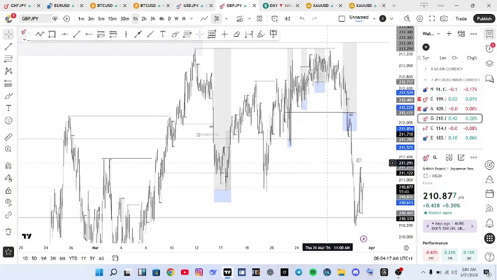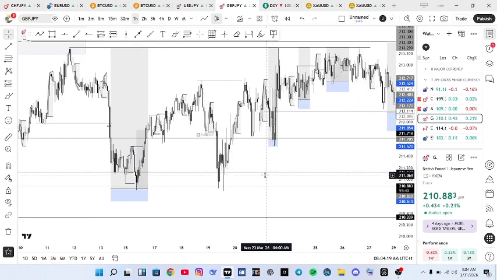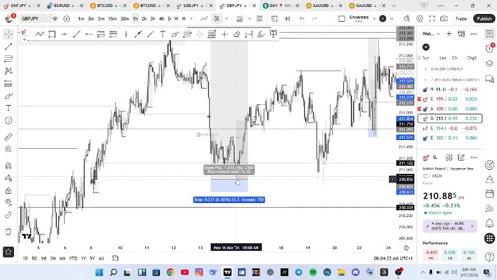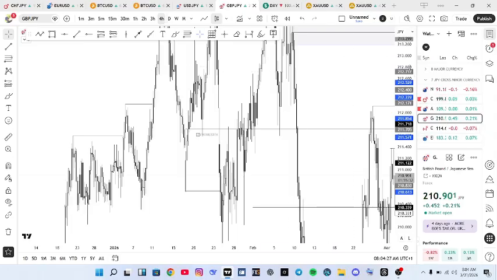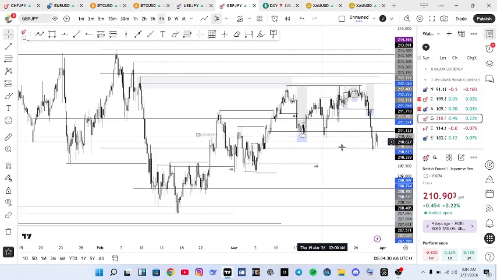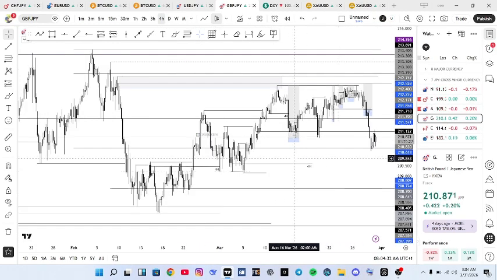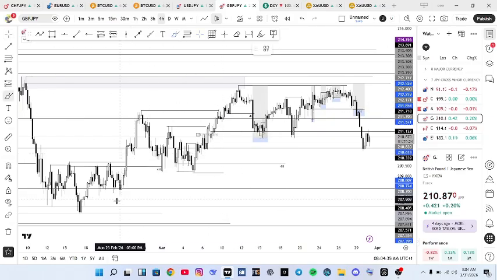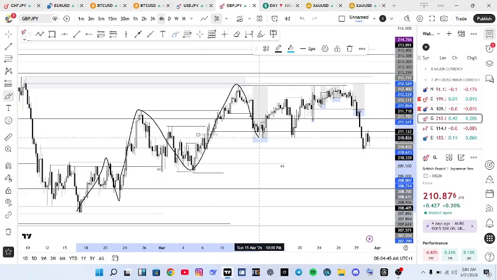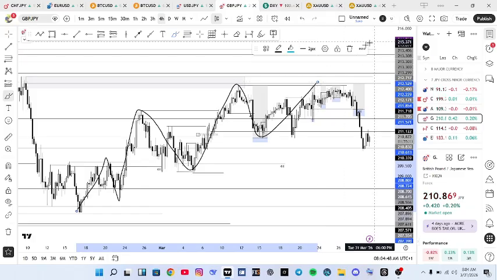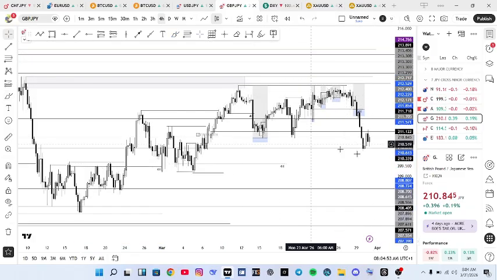I didn't even look at the chart yesterday, but this buy, I think I took it on Monday last week. Let's go to 4 hours. Let me just show you briefly how I took the buy and why I took the buy. It's actually the same concept. I told you guys that I'm also an SMC trader. I don't play with structure. Look at this 4 hour structure. This is a higher high and a higher low. Now I was expecting price to give me another higher high before even this break, but thank God price came and took out the liquidity first.